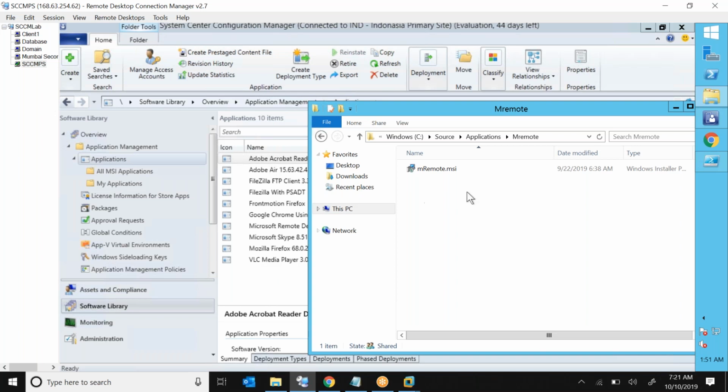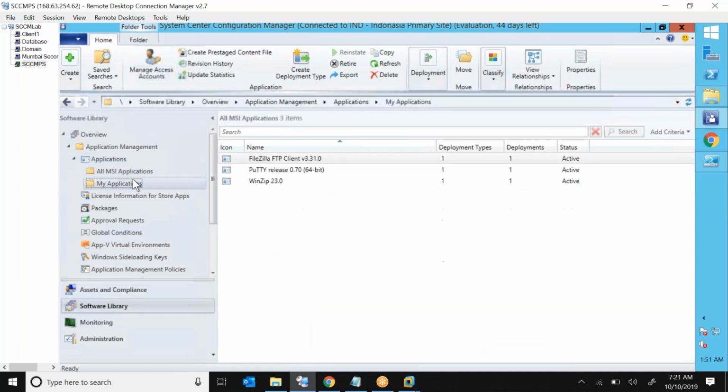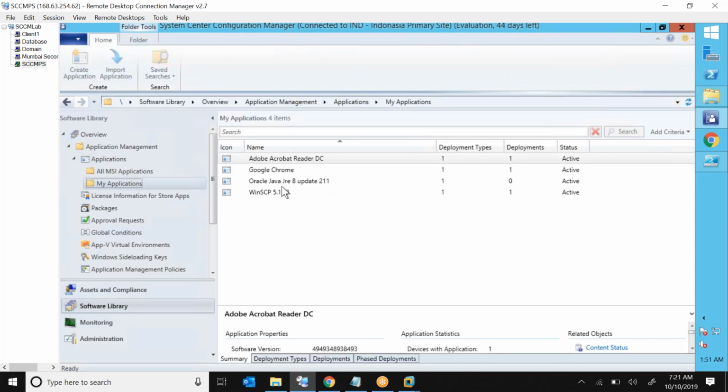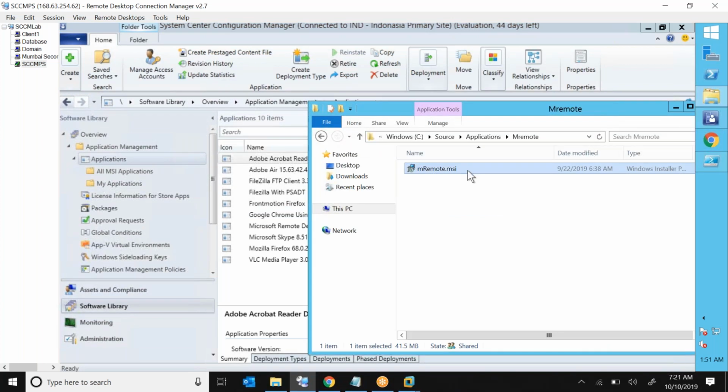Okay, suppose you want to do mRemote. Let me just find out if mRemote is already there. mRemote is not there, so I'm going to use mRemote, and that is an MSI file, and that is located here in this location.